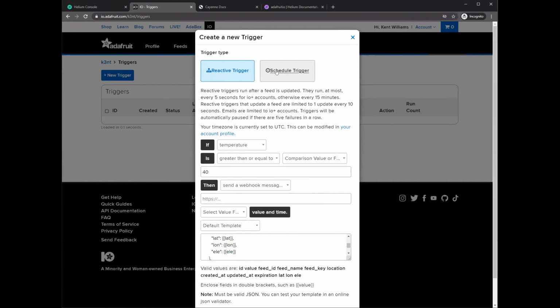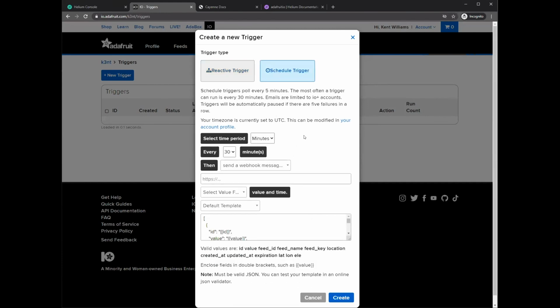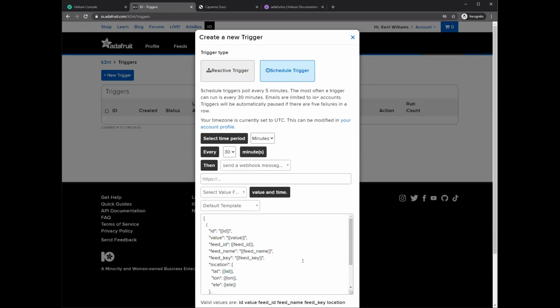There's also scheduled triggers. What this basically allows you to do is publish your data within Adafruit IO out to some other service altogether. So every 30 minutes or so, you could just group it all together. And here they have some templates, just like we were using on console, to fill in those values and push them off to another service, which is really cool because a lot of services don't allow you to do that really easily.